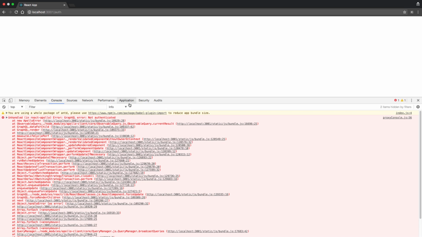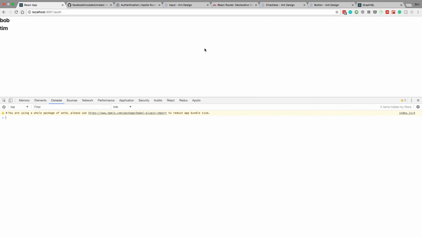Because we can just check in local storage, see if there's a token. If it's not there, redirect. Also, we can check to see if their token is valid. Not valid, but hasn't expired. So that's what we're going to do in the next video. And just check so we actually save requests and we can redirect them to the login page to actually log in. Otherwise, if they're already logged in, we just show them the content, right?